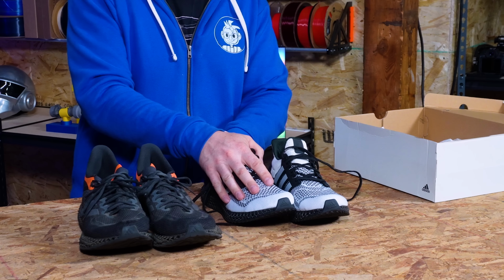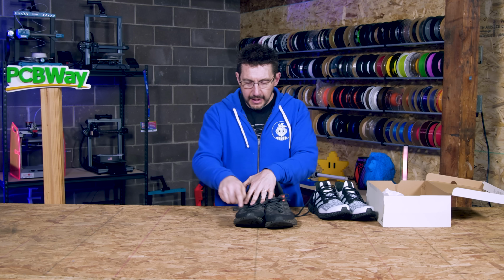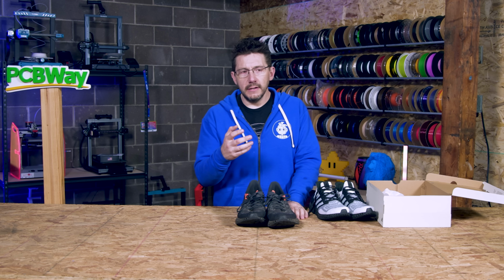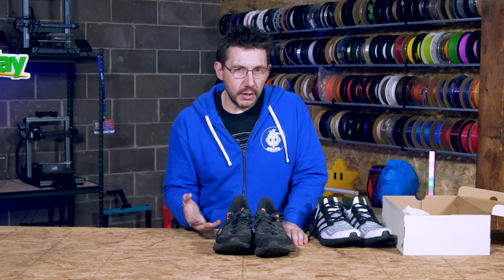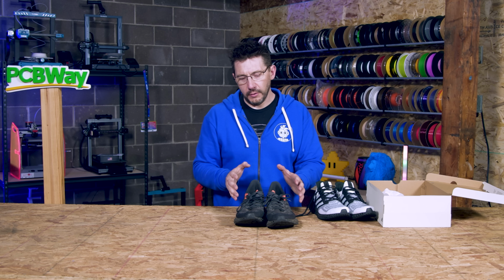But the traditional part of the shoe, the tread and the top part of the shoe, in my opinion, has fallen quite short. These were the original ones I had, and you can tell my toe poked through the end there. And these weren't too small for me. It's just that the material out front couldn't withstand the forces of my big toe. I did wear these every day, and I'm not a runner, I'm not a cross trainer. These were worn to and from the studio, the store. I drove my car in these, and so the wear and tear that I put on these didn't seem extraordinary. And yet it was a failure point in the traditional parts of the shoe very early on.